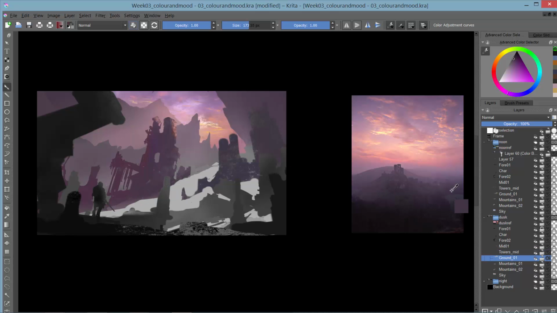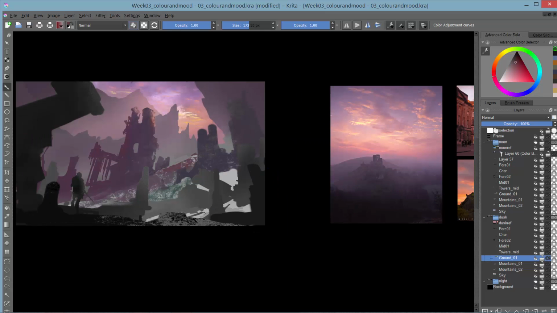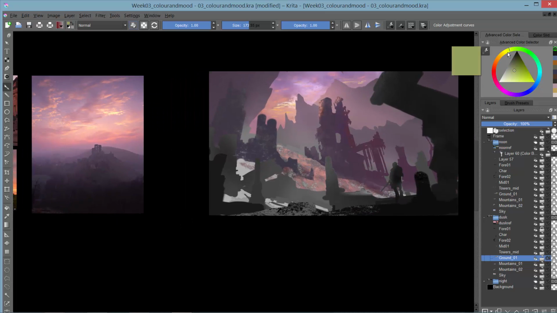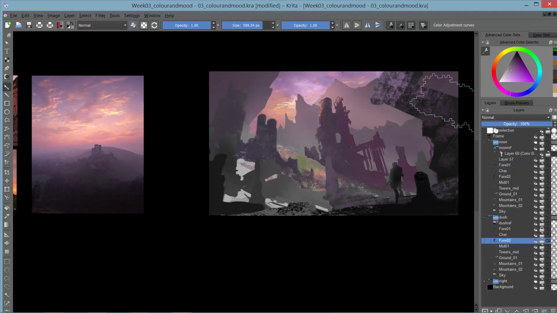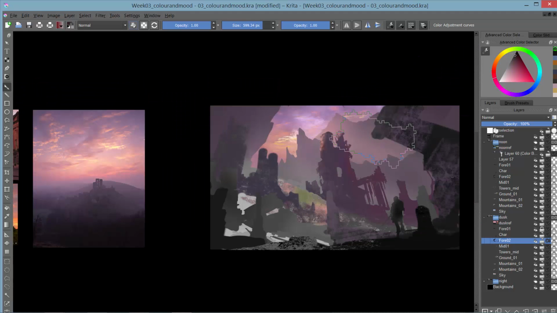So again, it just shows you that when you're trying to do lots of these at once, or be quick and efficient, using layers in a smart way will really help speed things up. Can you imagine trying to repaint these all without layers on top of a sketch you've already painted? I mean, it would be nightmarish. A one-off painting is fine, but iterations, mood iterations, heck no. Would not want to do that.